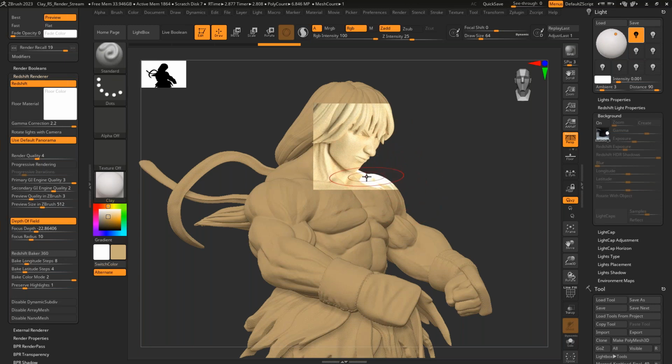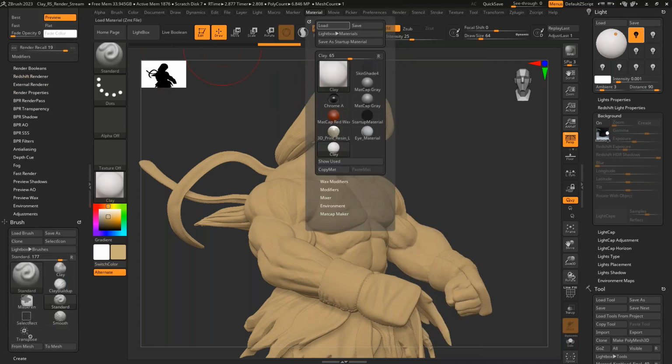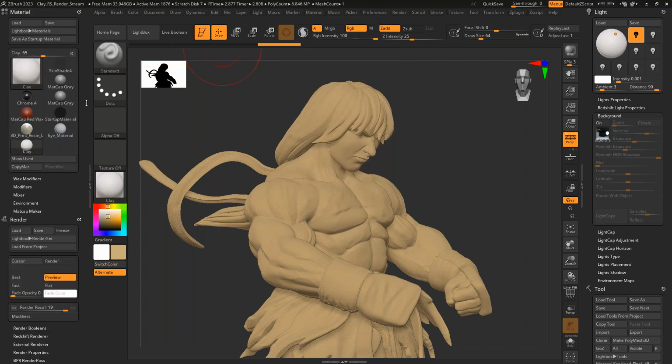I know we're doing a tutorial, so I don't want to spend all day just trying to mess with light, but go ahead and feel free to pick the lighting as you desire. From here, now let's adjust our material to get a certain look. So we have render up here at the top. I'm going to go up to material, and I'm going to dock this material off on this side right here.